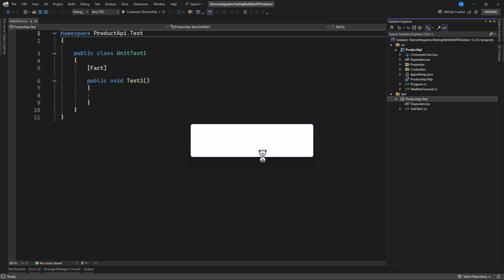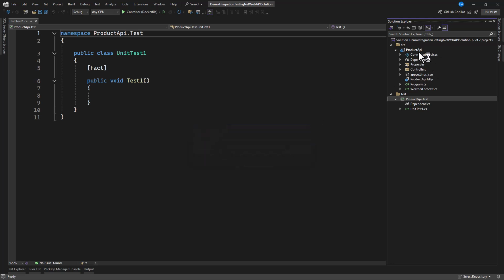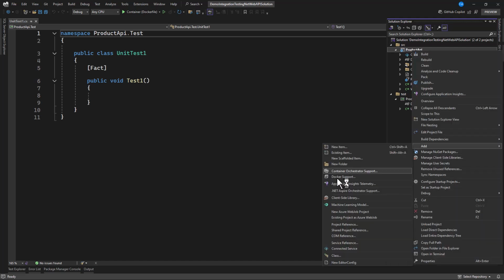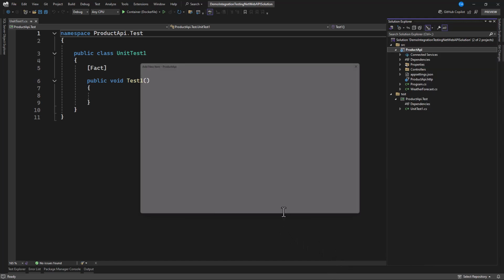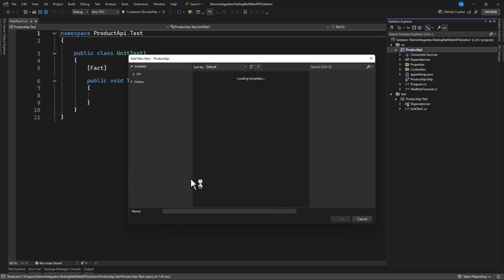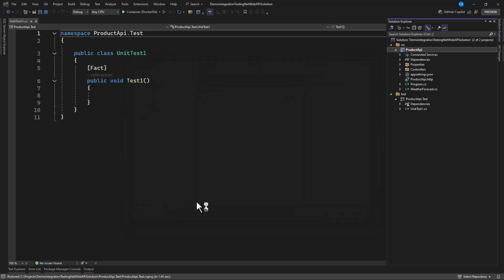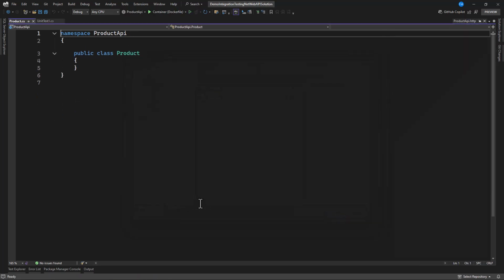Alright, so let's go ahead and install some packages to the API. Since we're going to be working with a database, we're going to create a CRUD operation. We can do that, but before we do it, let's click on the project and add a model. Since this is a product API, definitely it's going to have a model known as Product, right? So you can change this to an API that you want to create.